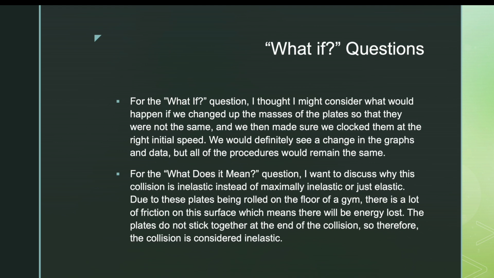For what does it mean, I wanted to discuss why the collision was just inelastic and not perfectly inelastic or just elastic. Due to the plates being rolled on the floor of the gym, there's a lot of friction on this surface, which means that there will be energy lost and kinetic energy won't be conserved. Also, the plates don't stick together at the end of the collision, so therefore the collision is just inelastic.